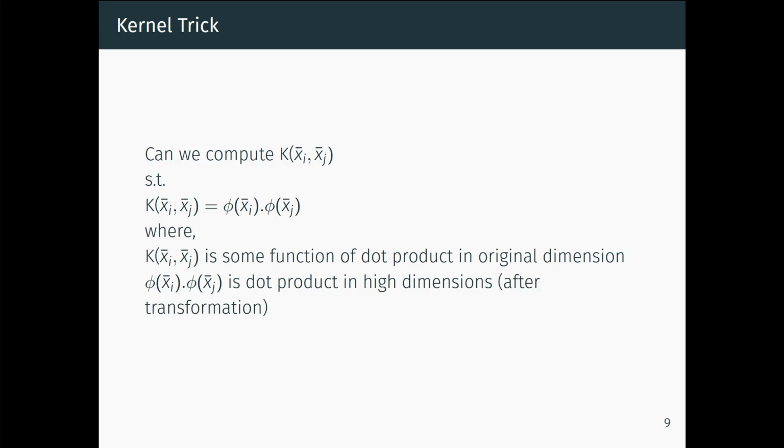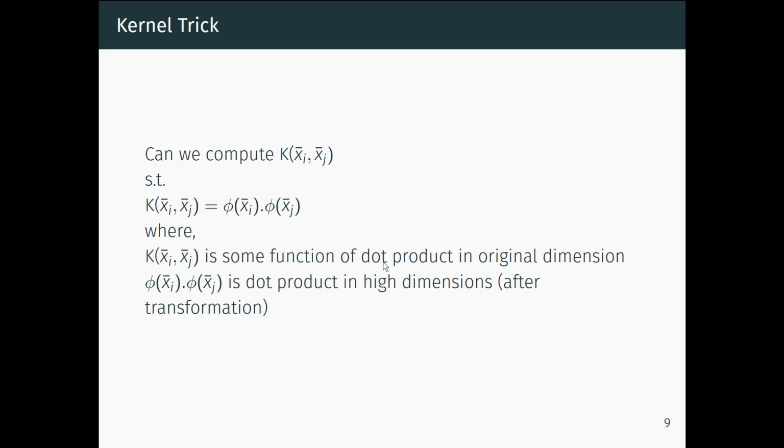The kernel word we have already seen in the lectures on Gaussian processes. The kernel functions or the kernel trick is essentially trying to show how we can efficiently compute the dot products, or the similarity, between pairs of points. The core idea in the kernel trick is that, for the SVM formulation, we need to compute the dot product between phi of xi and phi of xj. So we ask, can we write a function k which operates on the vectors xi and xj, such that this particular function is the same as the dot product of the transformation?